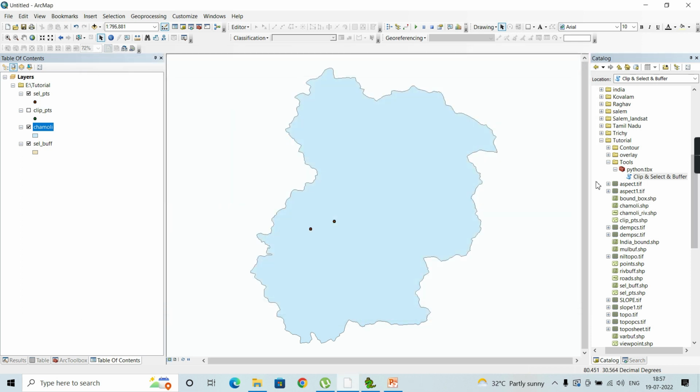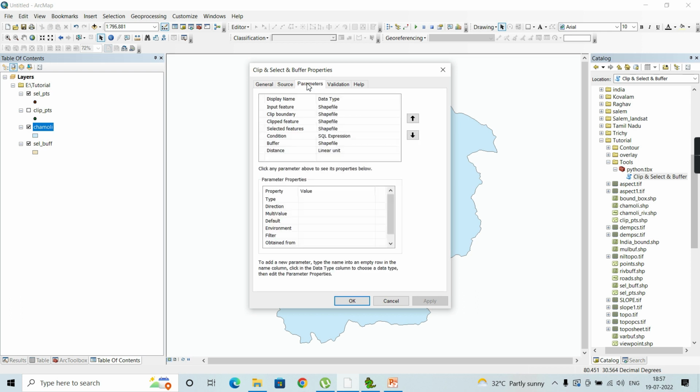Before rerunning the tool, first you have to edit the parameters. So just right click on the tool here, and then go to properties, go to the parameters tab. So now we have to delete this particular parameter, because this parameter is of no use now. Since you have deleted this parameter in the code, there is no need to use this parameter here. So for that, just click on it and then press delete. So it will be deleted. Okay. So it's done now. You can just click on apply and click OK.